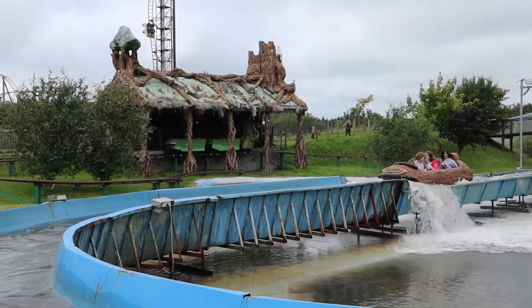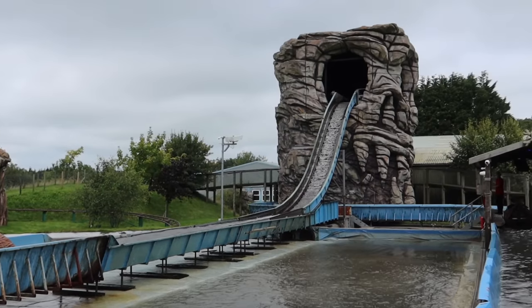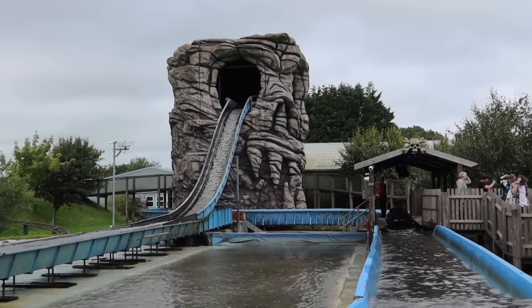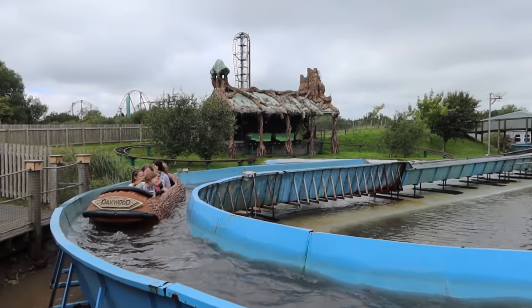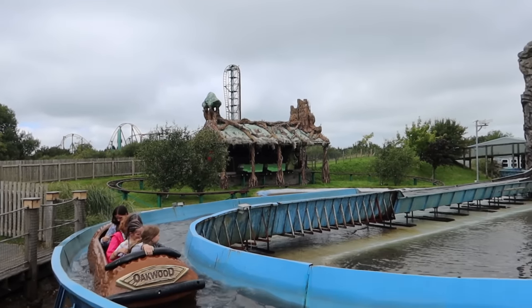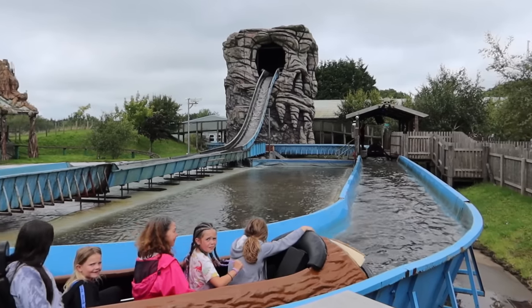And a look there at School Rock, which is the flume ride just here. One drop special. You make your way around into a bit of a show scene inside, come down the drop, and then end up just out here. And there you've got the little coaster just behind it, the little crocodile coaster. It used to be at Camelot Theme Park, and so did this flume ride.